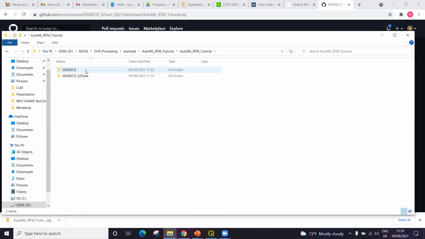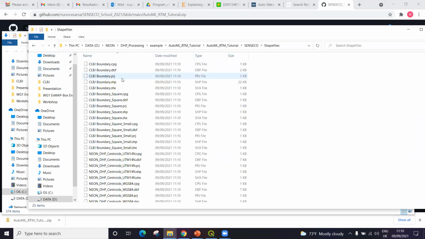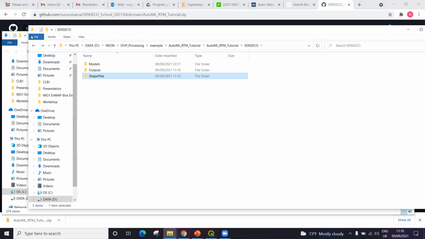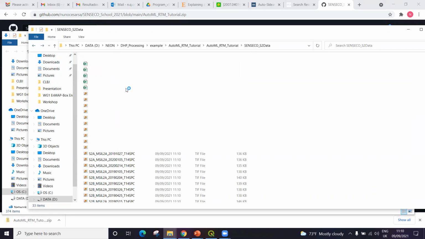Now you have 2 sets of data, and the idea here is I want you to have the same folders as I have in Google Drive. This is the best way I found to do it. In this folder you have nothing. By the end of the tutorial you should have the models here. You should have the output predictions here in the tables and in the images. And then you have a shape file that goes to the place that we are doing our research, our small example. And here you have satellite data downloaded from Google Earth Engine, which you are not going to run because it takes some time, but if you run it, you'll get something like this in your computer.